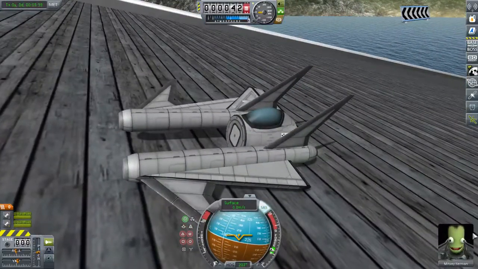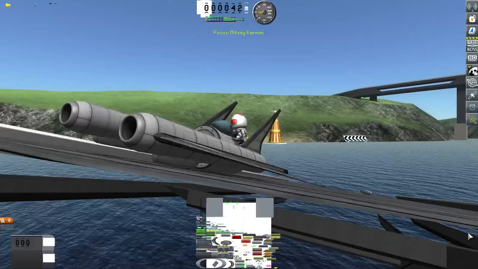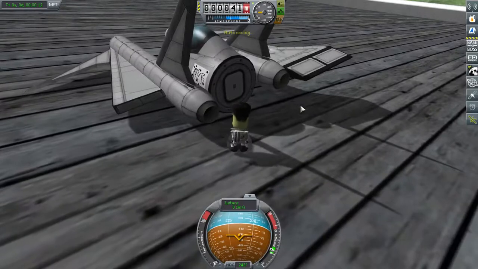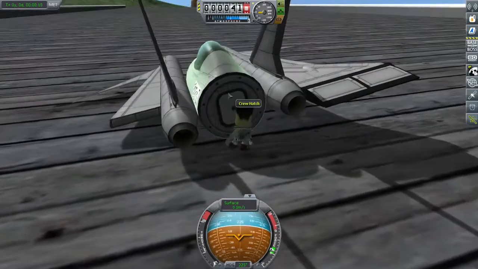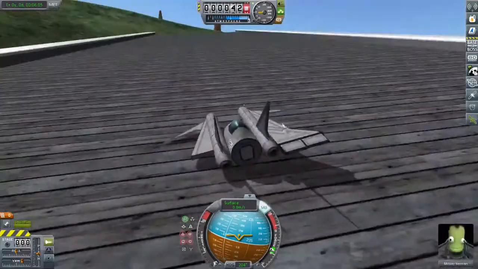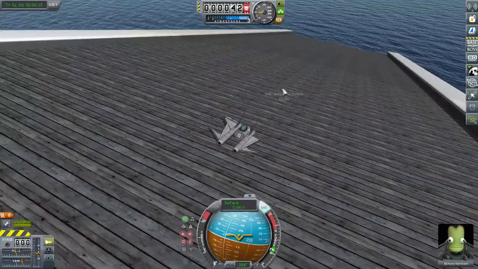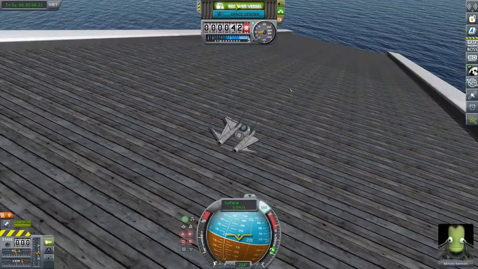You know the KSP motto: any landing you can walk away from is a landing. Even if you end up nearly glitching to death when you try and climb out of the cockpit. Well, we busted off the intake and the nose cone at the back and this part of the wing, and we have a piece of landing gear out here. Oh my.